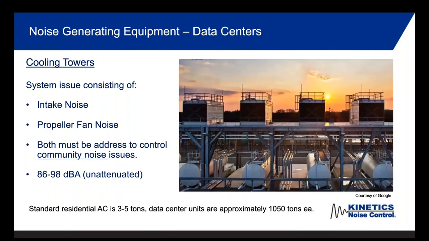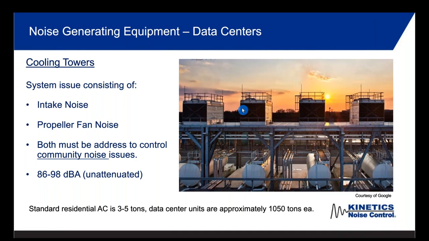Cooling towers are interesting because you have the intake noise on the sides, and then you have those large 10-foot, 12-foot diameter fans on the top, and they all make noise. These run a little quieter unattenuated, about 86 to 98 dBA. But once again, if these are induced draft cooling towers, then they don't have a lot of external static. And once again, you have to know how the equipment operates before you start applying noise control. Noise control can be applied and it's an awesome thing, but you just have to make sure somebody understands how the equipment operates.